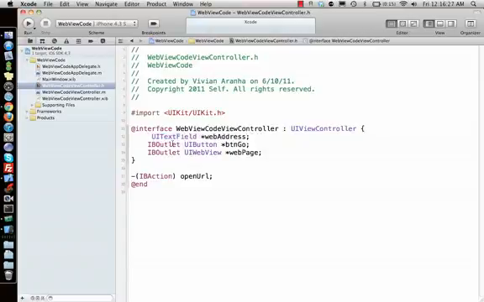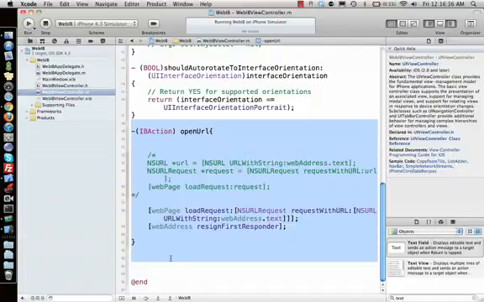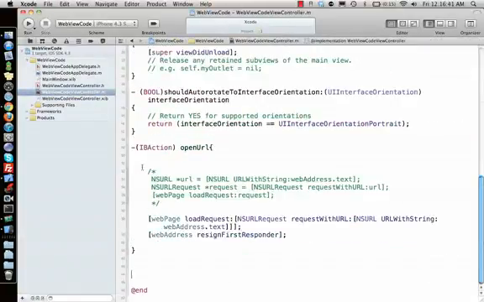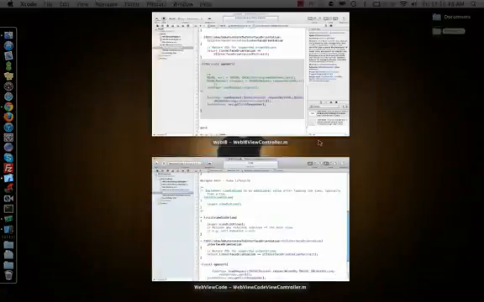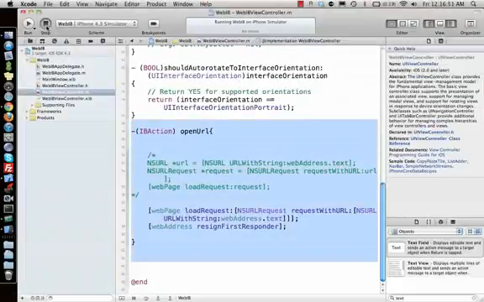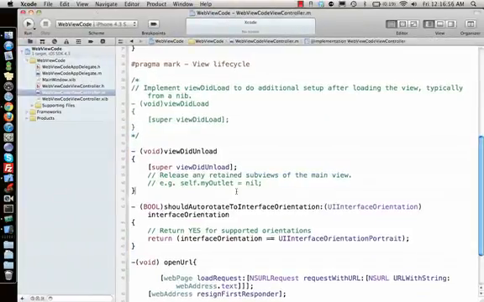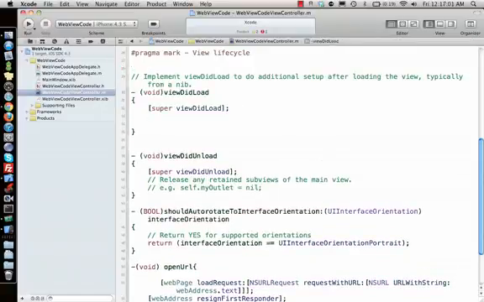There are no IBOutlets and no IBAction. Let's go back and copy this, paste it here, and this becomes void, and webPage. Since the names are the same, it will stay the same. Let's stop the previous project, close that, and let's have this web view code. The only thing left is adding the elements in viewDidLoad.